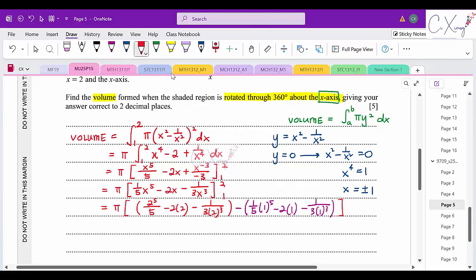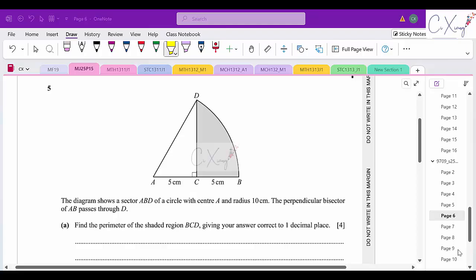Okay, so I try to substitute in the limit 2 and 1 into the expression that I get after the integration. Then you can directly try to simplify them. So by right, if you didn't do any careless mistake, your final answer for this part should be 14.11, correct to 2 decimal places. Okay, so I try to fulfill what the question wants, and I'm writing it into the 2 decimal places answer, which is 14.11. Right, so this is how we solve question number 4.